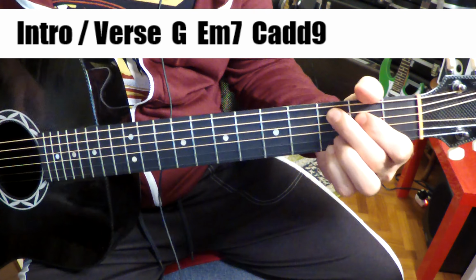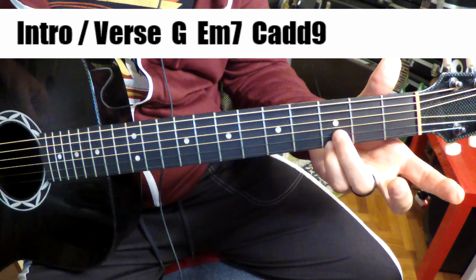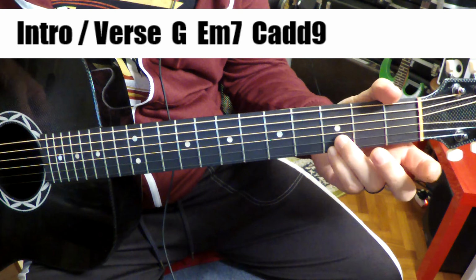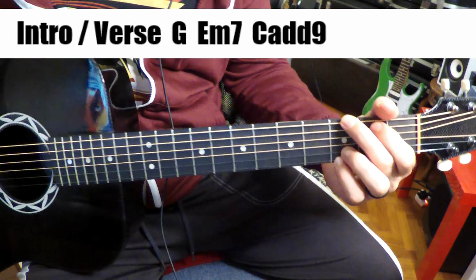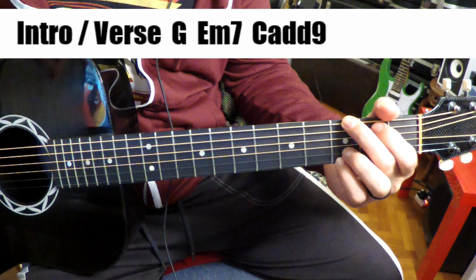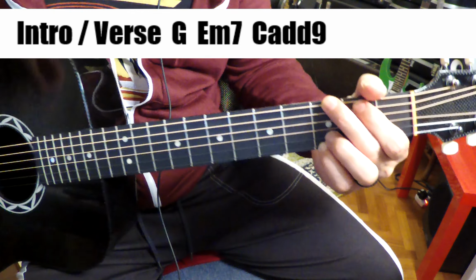All right, so what he's doing that makes it kind of interesting, at least what it sounds like, is he's keeping those notes the whole time. And the combination of the organ patch that he's got on the keyboards, the guitar, and it kind of gives it this.